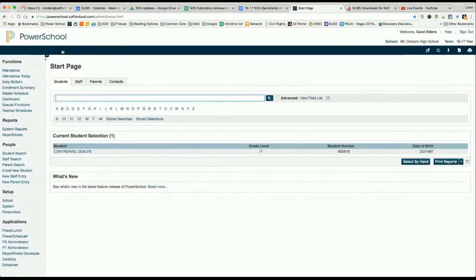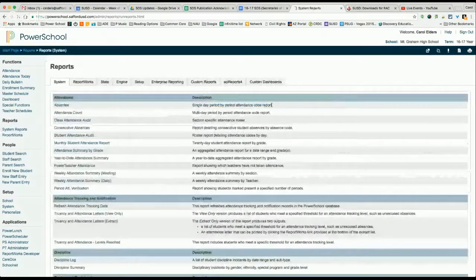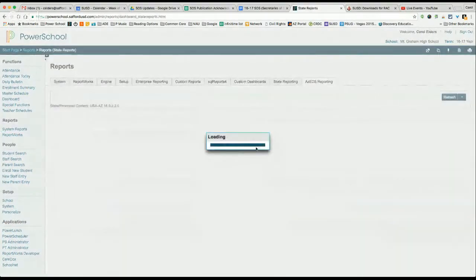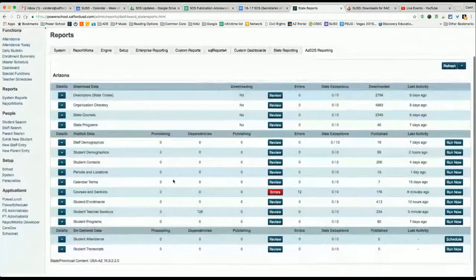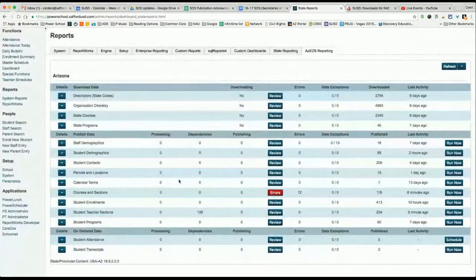Yeah, good question. All right, any questions about the AzEDS page? That's really what I wanted to show you today as far as the dashboard and how it works and how you can click on the buttons and what they do. You sometimes have to push the refresh button at the top. You can change your refresh to refresh every 30 seconds. I hate it because it keeps refreshing. So I just push the refresh button when I want refreshed information. But that's just how it works.